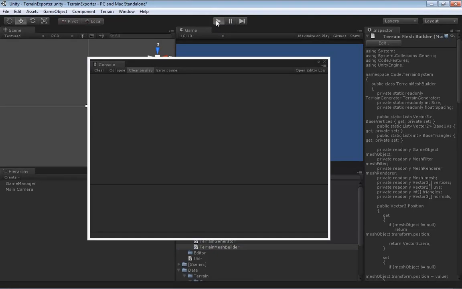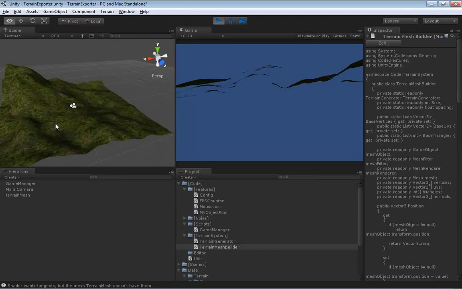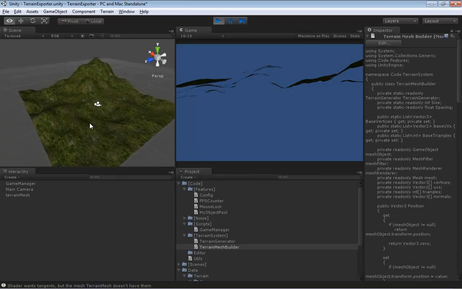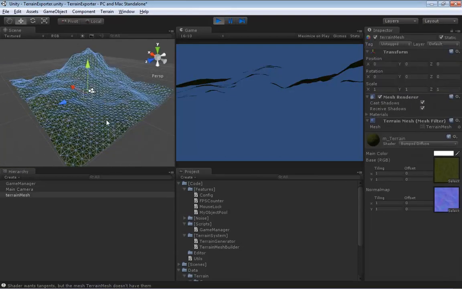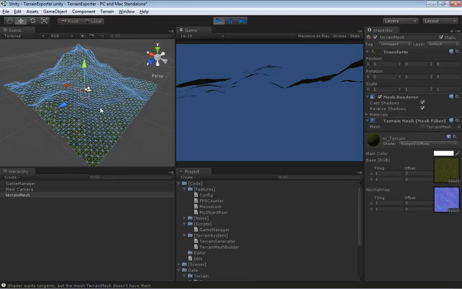Hit play. Hey, it's taking longer. Should be initializing the terrain generator. And I see something back there. I see a patch. There's a patch. I'll turn it back on the perspective so it doesn't look so funky. Alright, so we have a patch. And it happens to be a big patch with lots of vertices. Cool. So that is working, minus the little brain lapse. But that is basically where I wanted to get to about 5 minutes ago.